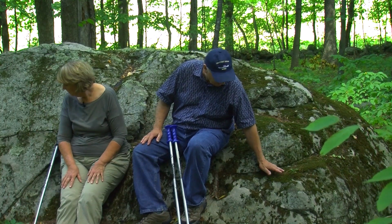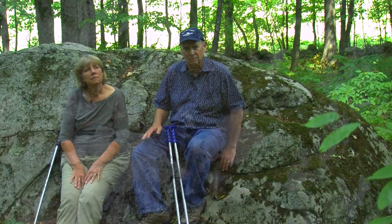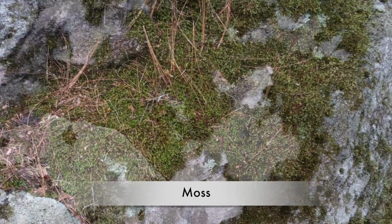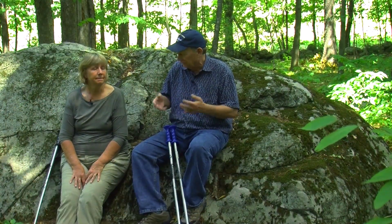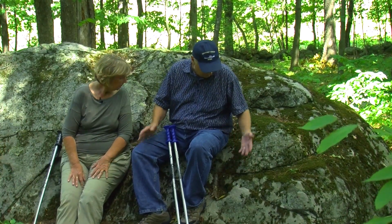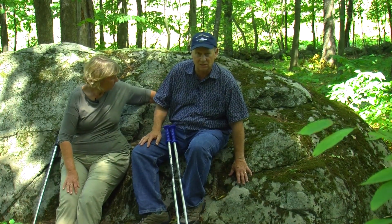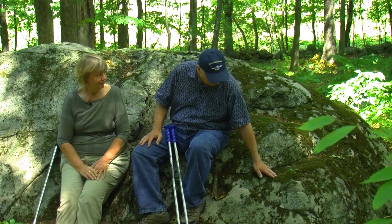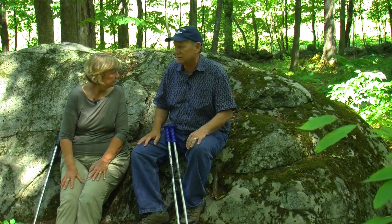Now, in addition to the lichen, we also have moss. And moss is different. Moss is a plant. If we look at moss under a microscope, or not even a microscope, but just maybe some 10-power magnification, you'll see a branch and leaf structure on it. So we have the combination on these rocks, which are some form of granitic gneiss. We have a bed of moss and lichen, and it's really a pretty nice place just to hang out.